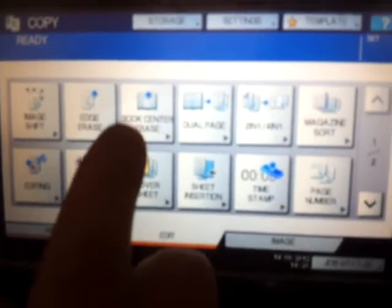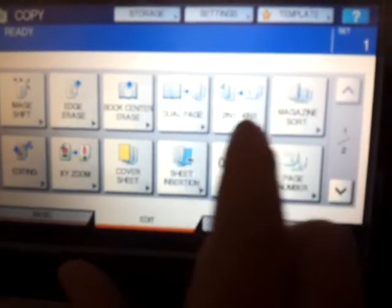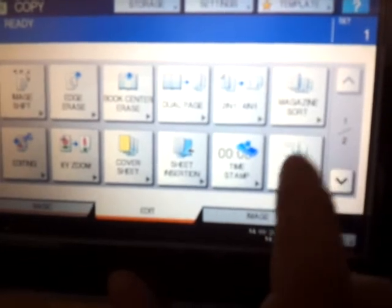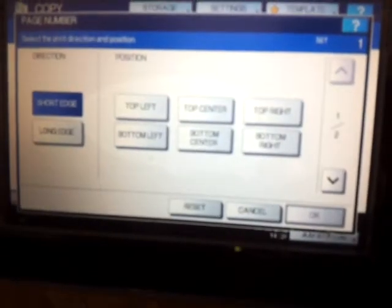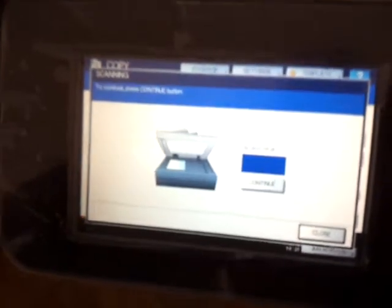Edit. Now this is where you can do all sorts of nice things, where you can shift images, for instance. If you're printing a magazine, you can erase the center. You can turn a 2-page into a 4-in-1. You can do magazine sort, and what we wanted to do was page number. So we'll put it at the bottom center. And basically when you've selected all the options that you want on the page, you press the green button like on any machine and that should do it.